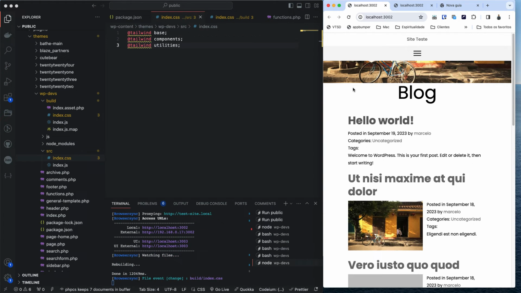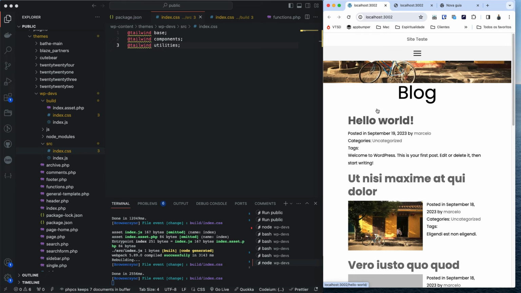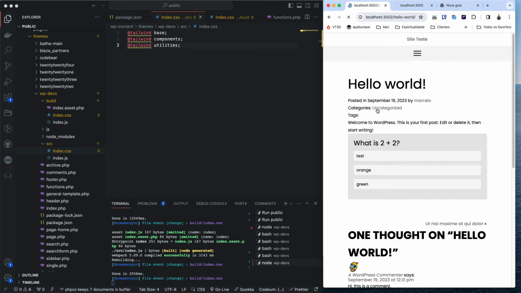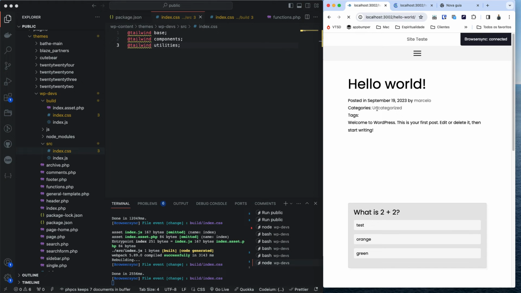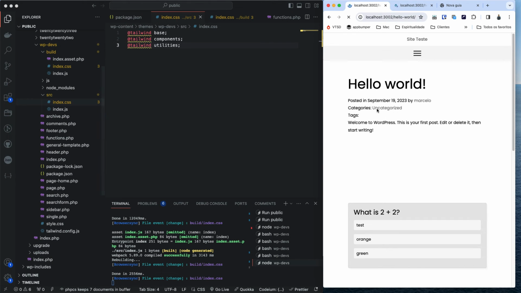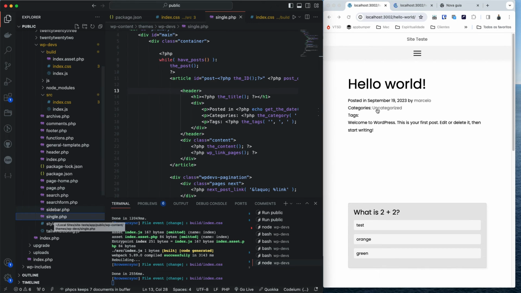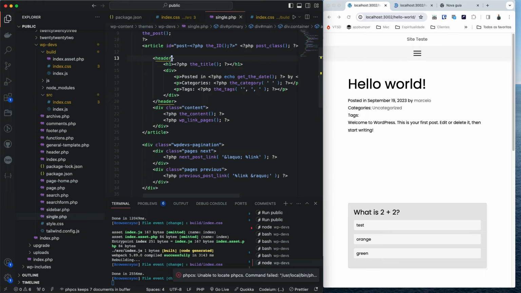So what I'm going to do here is modify something in my hello world post. For example, here. This page is using the single.php file, this template file. Let's add some Tailwind classes to this header, for example.